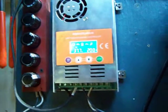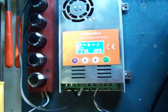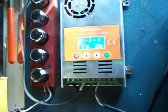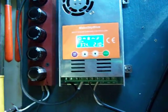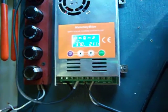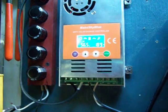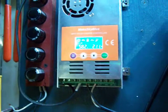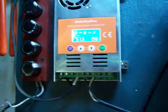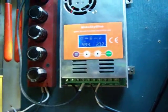This thing has a nasty habit of tripping off the inverter with high voltage. My inverter is probably a little sensitive — it kicks off in about the 15-volt full range — but no matter how you set this thing, it just tends to go up a little bit too high. It's trying to equalize or something and it's not working out very well.